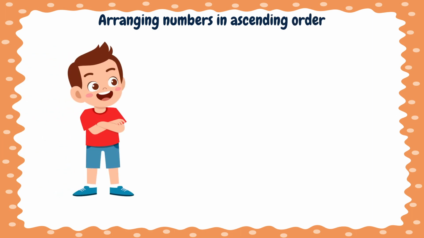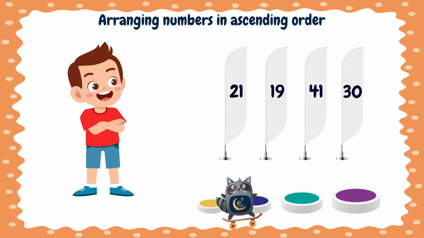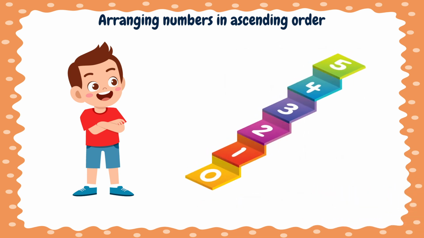Hello, my friends. Look at these flags with me. We want to arrange them in ascending order and put them here. Do you remember the ascending order? It is like going up the stairs. We start from the smallest number, then the larger ones, until we reach the largest number. That is why it is called ascending order.